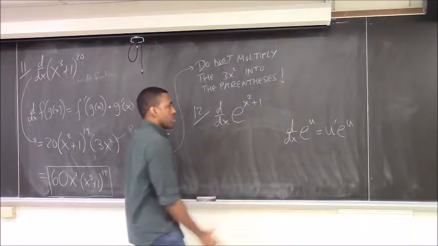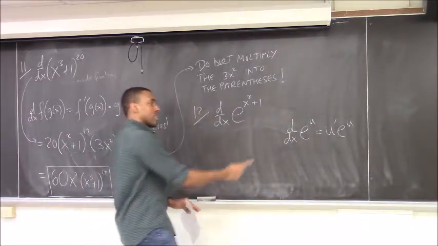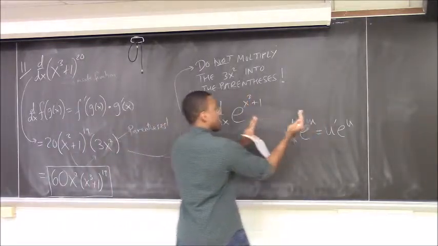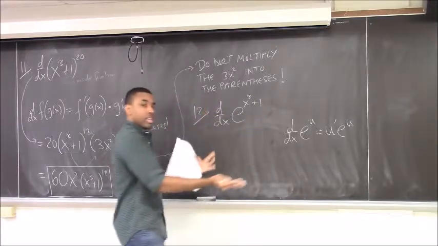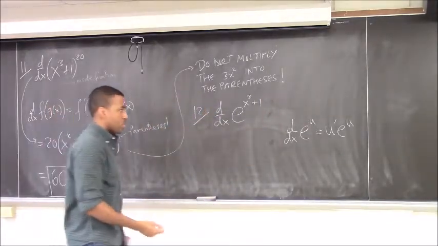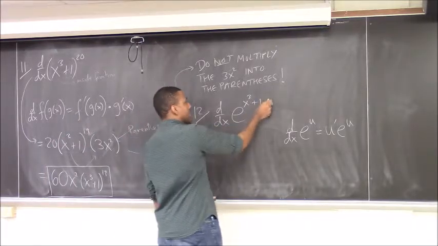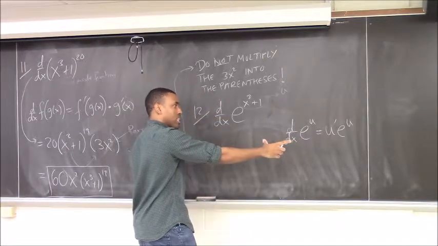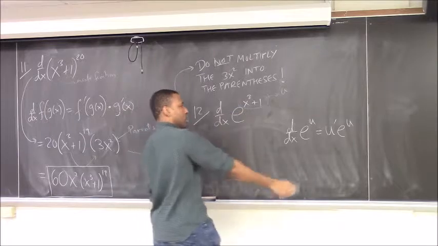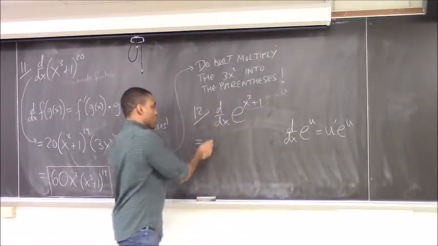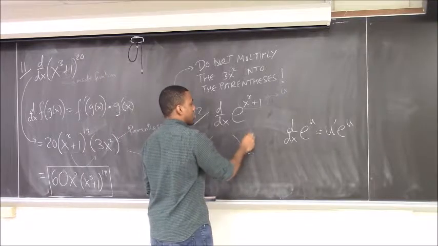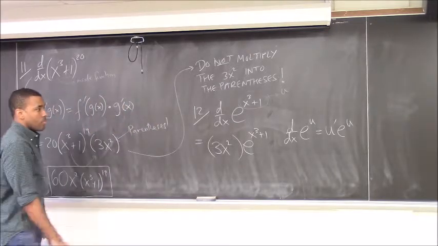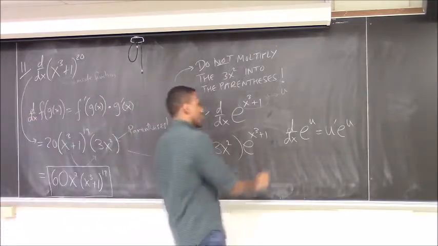So the importance of knowing and memorizing the rules in their entirety is that you want to be able to take that rule and fit it on top of your problem, kind of like a template. That's one reason why you want to memorize something in its entirety. So you can see this as a u, just like in that rule. The rule says whenever that happens, this expression becomes that expression. So you take the derivative of the power times the original function. The derivative of the power would be 3x squared, by the power. So that's the rule.